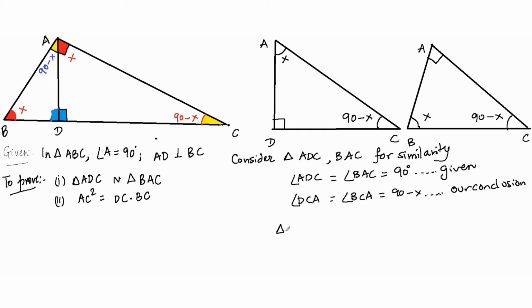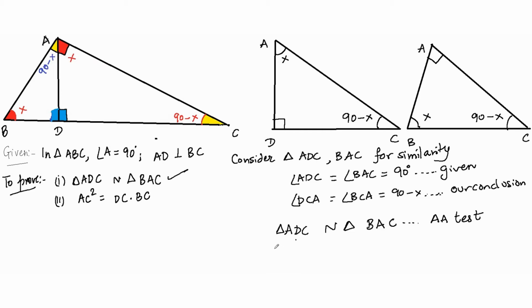And therefore I can say triangle ADC is similar to triangle... let us find that now. D is 90 and A is 90. So D will correspond to A and C is the common angle. So C should be the last letter and then I have B over here, right? So this is by the AA test. And therefore, because these two triangles are similar, I have proved the first part.